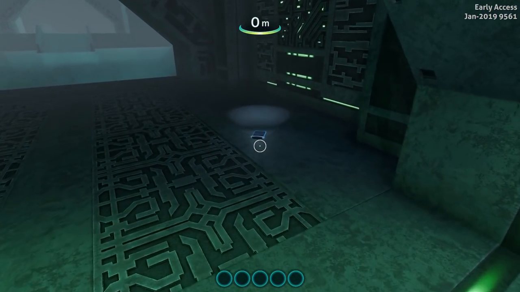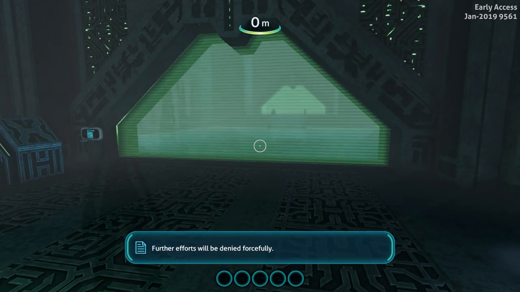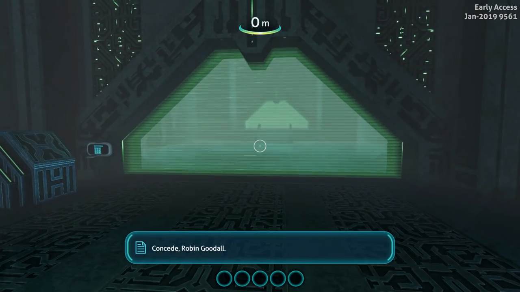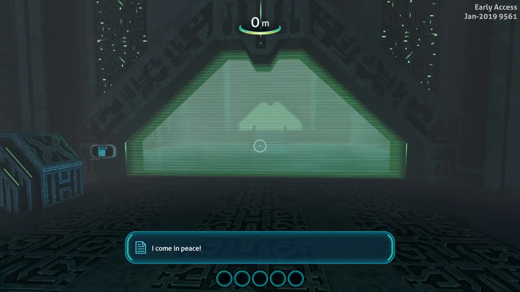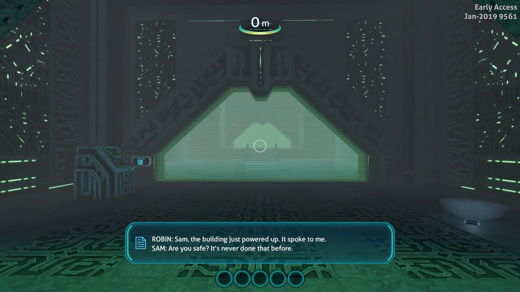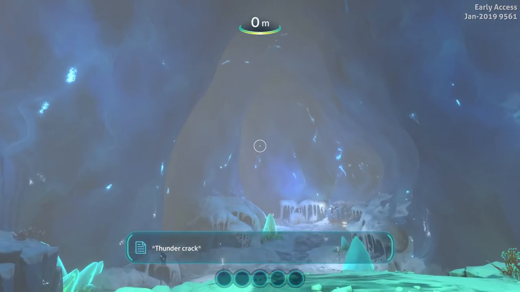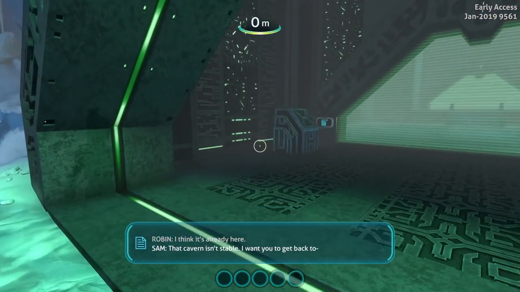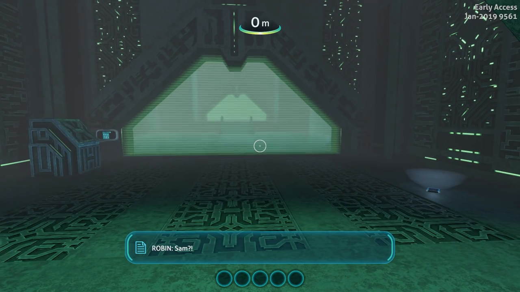Access denied. Further efforts will be denied forcefully. Gussie, Robin Hoodle. How do you know my name? I come in peace. Sam, the building just powered up. It spoke to me. Are you safe? It's never done that before. I'm fine. No sign of Jeffries. I've got an electrical storm on the sensors. I think it's already here. That cavern isn't stable. I want you to get back to... Sam? Damn it!